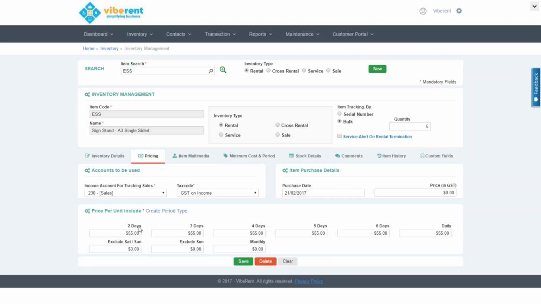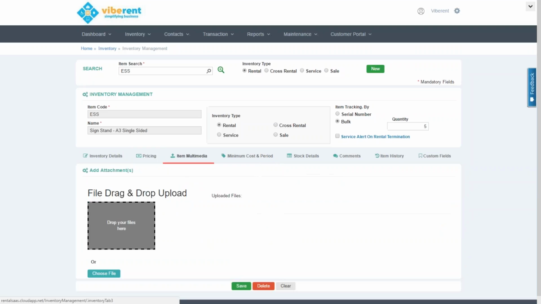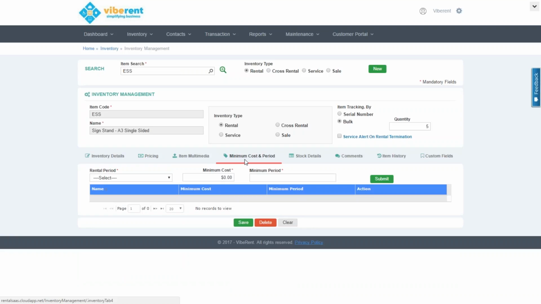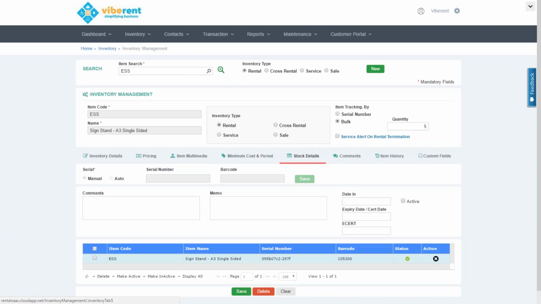My 2-day rate is that, 3-day rate is that, etc. And you can also maintain multimedia. If you have pictures available for the item, you can upload them in here, so that at any point in time you can look for items based on the picture and things like that. You can also maintain minimum cost and period and stock details such as barcodes and other things.